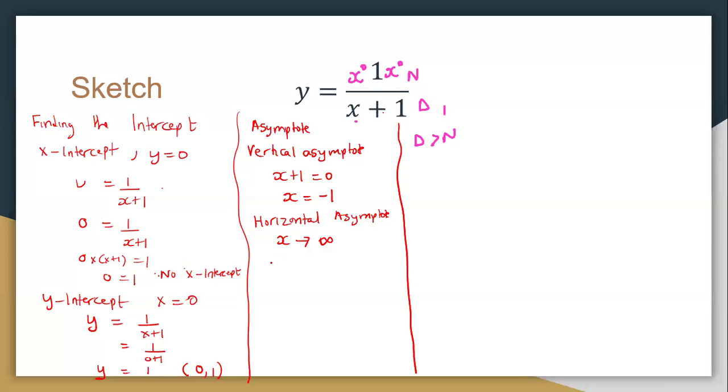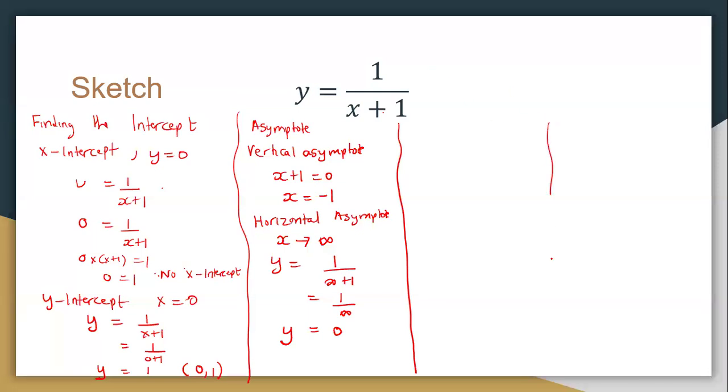Now, for such a case, if you do it practically, your y will equal 1 over x plus 1, where x is infinity, which is the same as having 1 out of infinity. And 1 out of infinity is 0. So your y is equal to 0. So we say that the moment you see that the denominator's power is greater than the numerator, your asymptote will always be 0. After finding that one, there is no need to check whether we have another asymptote. Then after asymptotes, we go to the next one.